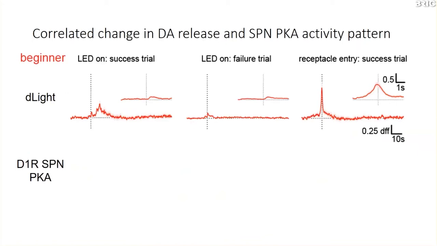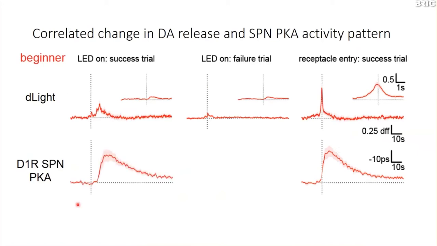How about the PKA activity in D1 receptor SPNs? As we expected from our simple palette experiments, there is a marked increase in PKA activity at the time point of the reward consumption. On the other hand, SPN PKA activity does not really change right at the time point of the cue. And this is a little bit more clear when we just look at the failure trials, where there is only the cue without the reward. This pattern strongly suggests that dopamine may be driving this strong activation of D1 receptor SPN PKA activity, because PKA activity in D1 receptor SPNs is only really changing at the time point of significant dopamine increase.